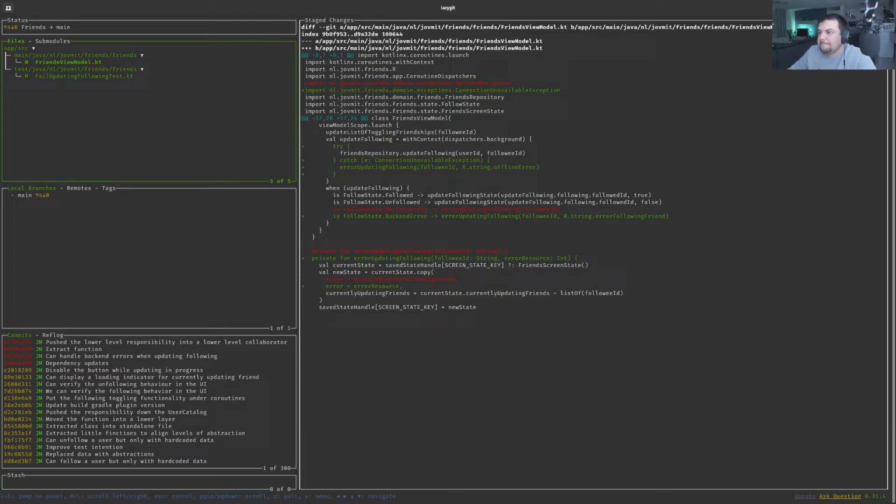So let's see what changed. I've done, I think, 2 steps here. That's something that is noticeable and I don't feel good about that. So the first thing I did, a refactoring on the error updating following. I've extracted a parameter, and then that's one refactoring, and another is the actual try catch to make the test pass.